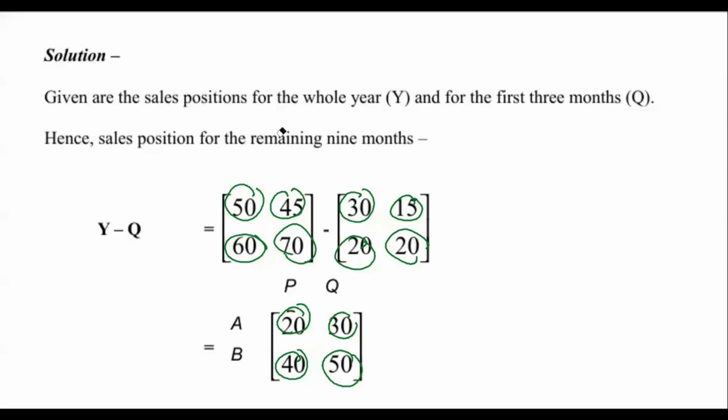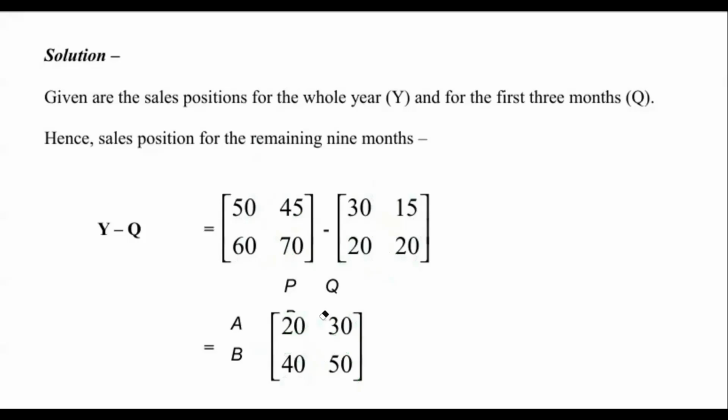You subtract corresponding items. This here is the sales for the last 9 months. So those are two nice examples. You had one involving addition as the first one, and this one involves some subtraction. And we want to get a little more complicated now. You want to deal with multiplication. So let's see a problem that involves multiplication of matrices.